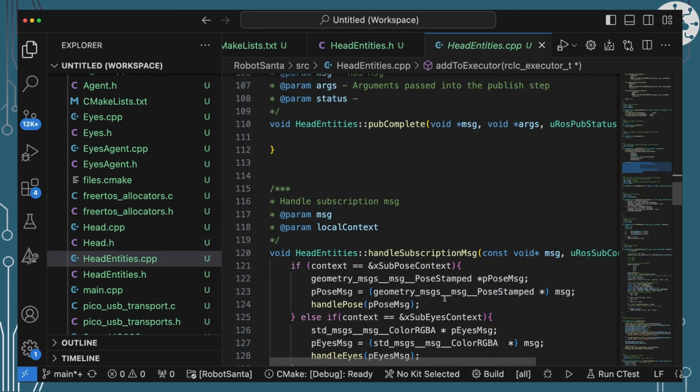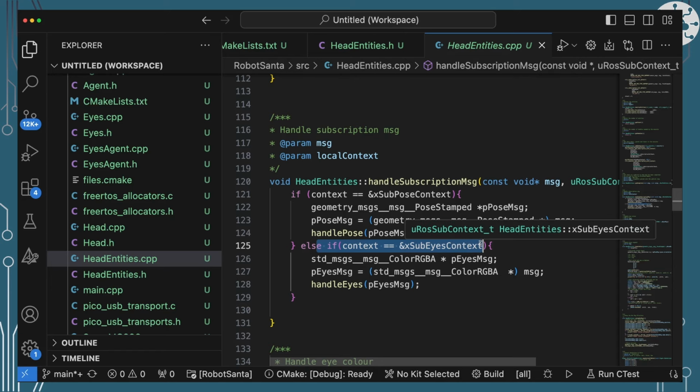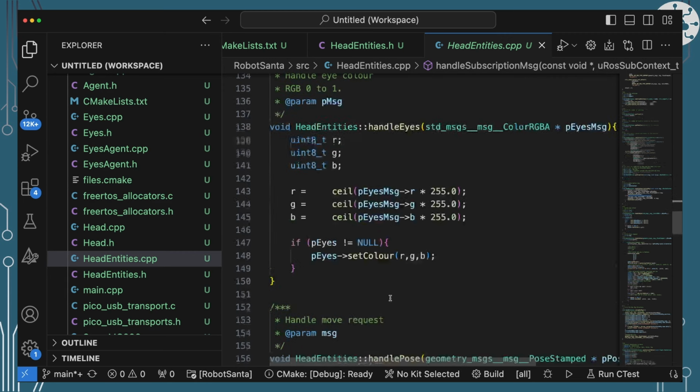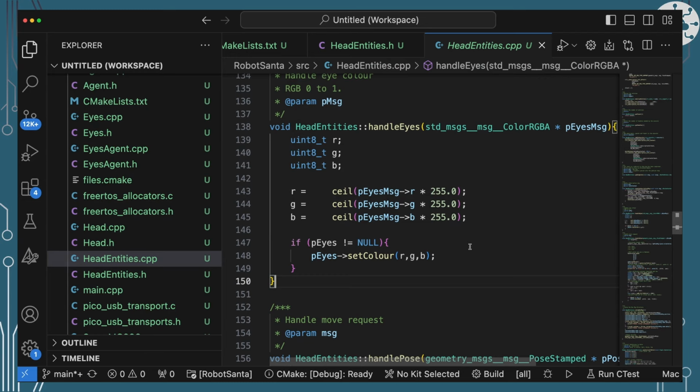Then within our handle subscription, if the context is our eyes, we're going to run off and actually handle our eye message. The easy thing here is that for eyes we just need to convert a float between 0 and 1 into a value between 0 and 255, so an unsigned 8-bit integer value, and then we send that off to our eyes to change the colour.